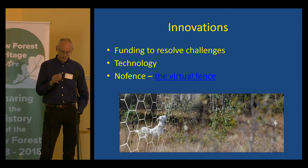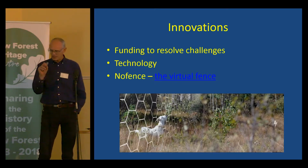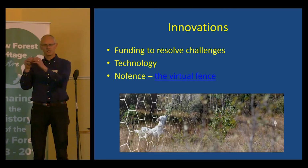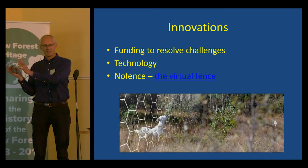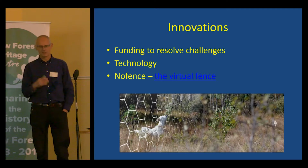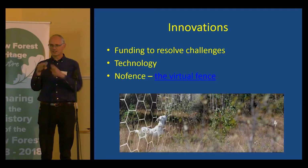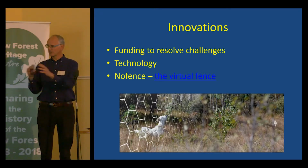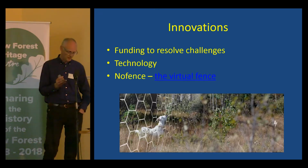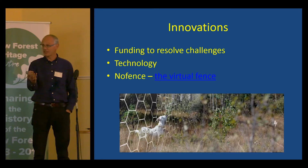So one of the things they talked about, this project, which I'm involved with, is funded from quite an interesting pot. They've taken a very small proportion of the agricultural support measure, and they put it into these difficult challenges area. And on the board of the people who decide how this money is spent are the farmers, the government, the recreation users, the conservationists, all the users, and they sit and they agree, well, what are our current challenges? And so the majority agree, so commons, they've decided, is one of their challenges. So they said, right, well, we need to understand and we need to find a better way of doing this. So they set up the research project.